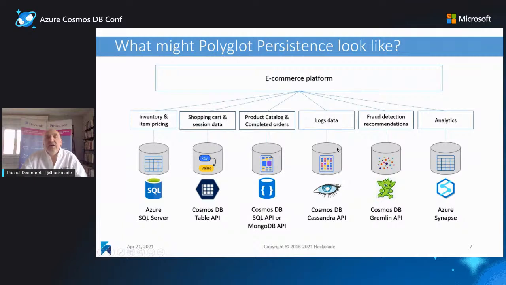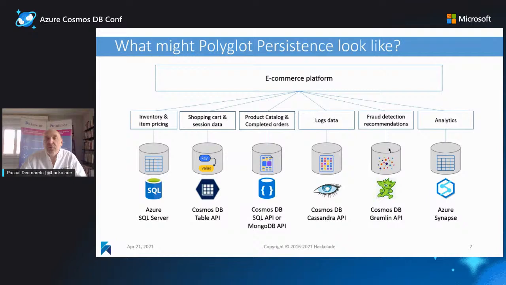Logs data, on the other hand, on which you may be doing aggregation for specific columns, would be best served through the Cassandra API. And then you've got fraud detection during checkout, or you may have a recommendation engine. And that's where a property graph database will shine.